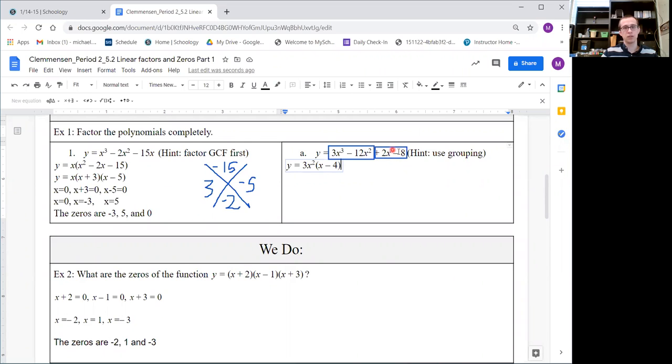Who can tell me what the greatest common factor between these two is and what my final solution should be? What's my greatest common factor and what should be my leftover? One correct answer. Two correct answers. Same type of people that have been answering this whole time. Close. Remember, they both have to go into it evenly. Perfect, perfect. Good, so I'm going to put that up there, plus 2 is what people said, the common factor of 2, and then I get x minus 4 left over.